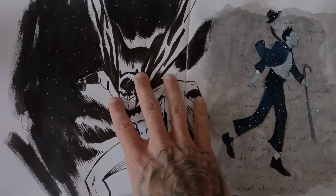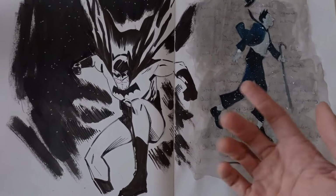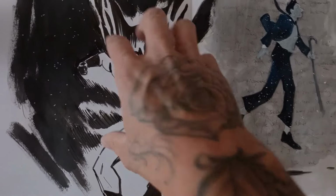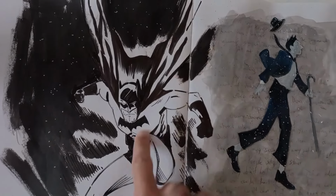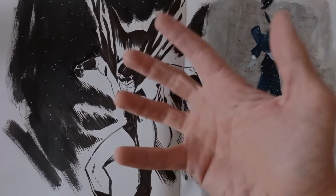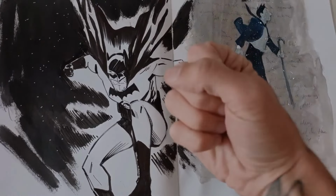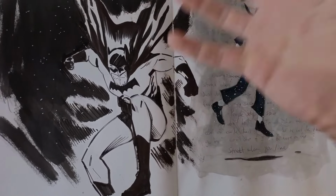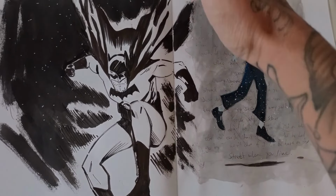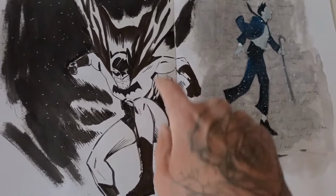And then day 7, which is today, was to draw your favorite superhero. And my favorite superhero is and always has been Batman. So why not draw Batman? In the live stream today that I drew this on, I had mentioned that I've yet to be satisfied with a drawing of Batman that I have done. I have very high standards for my Batman aesthetic, Batman drawings. There are some really amazing Batman artists that have set the bar very high. So when I draw Batman, I've yet to feel like I've nailed it, but I'll keep trying.